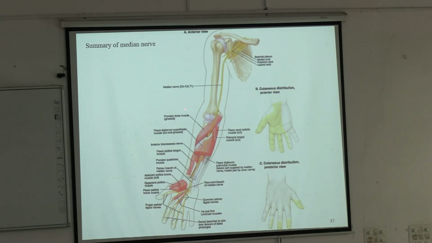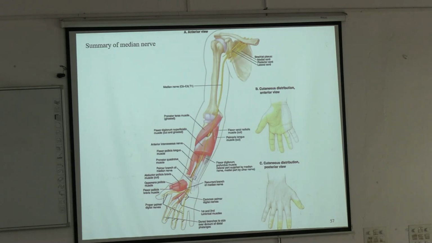What can happen? If you have damage to this median nerve here, any of the muscles which are supplied beyond this will be damaged. So the muscles supplied by the median nerve in the forearm will be lost. The muscles supplied by the median nerve in the hand will be lost as well. So with damage to the median nerve at this point, we have injury or muscle damage to the forearm muscles. What muscles are supplied by this median nerve in the front of the forearm? All of it except 1.5, right? All the muscles in the forearm are supplied by it except the ulnar nerve, which supplies 1.5 only. So all the forearm muscles are not going to work.